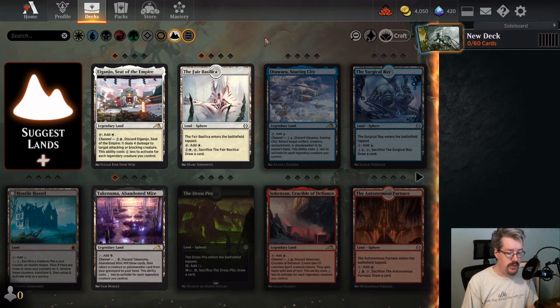In addition to those, there are also the tap lands from Streets of New Capenna. You can sacrifice them to draw a card. They tap for 2 different colors of mana. And as we'll see, there are more options even beyond that.